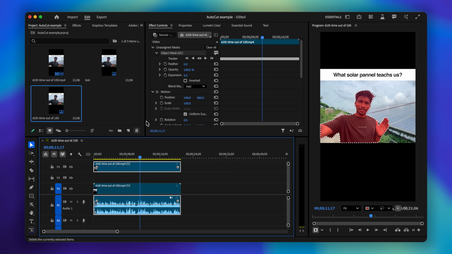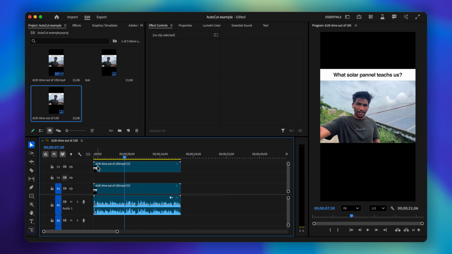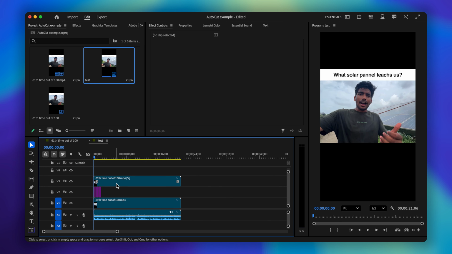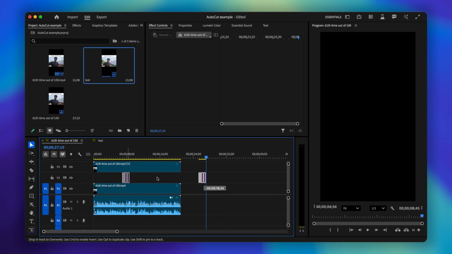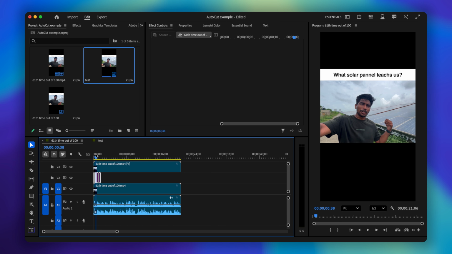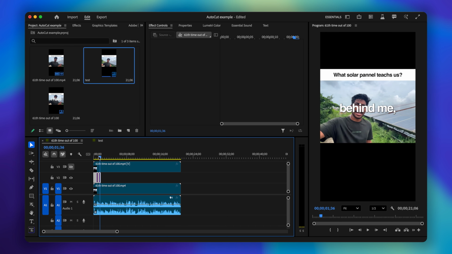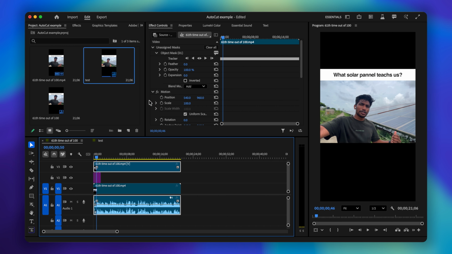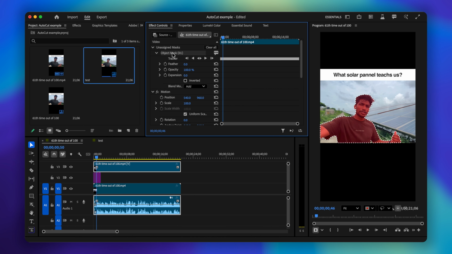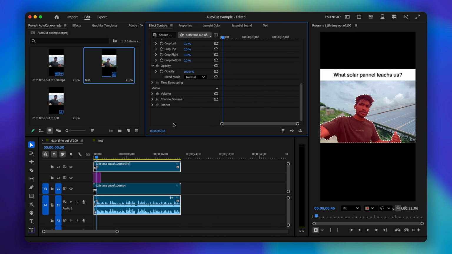So let's say for example, if I want to place some text here, I can select this tool, or let me just take this text which I already created here. I can copy it, paste it here, and this is the text we have, right? So the text here, which is on the screen by the way, and right now this top layer is covering that text. But here's the magic that happens. What you need to do is select this object mask, click on it, drag it and drop it onto this opacity layer. And as soon as you drop it there, you see the difference, something happened.